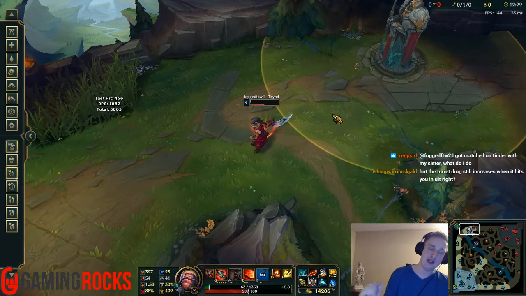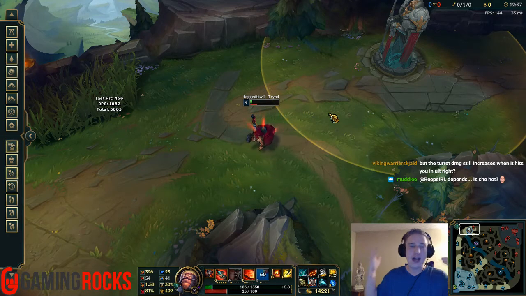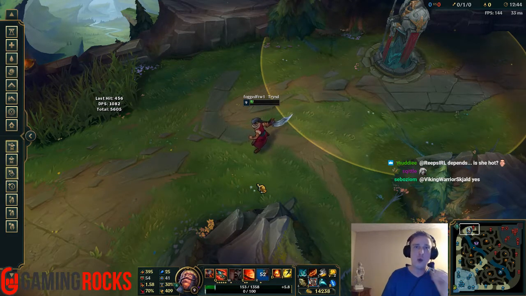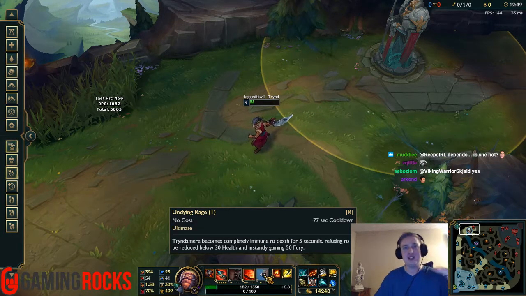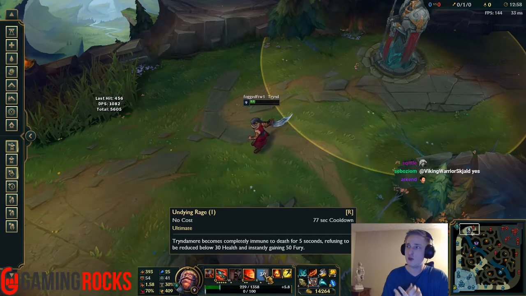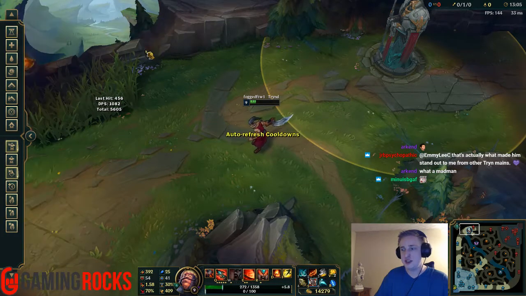So let me explain what happened here. I'm about to die from the turret. I ran in like a crazy person. I took some turret damage. My ult's about to end. And at the last second, I walked back into the turret shot. Why is that important? It's important because Tryndamere's ult lasts 5 seconds, but it reduces all damage to not kill Tryndamere for that 5-second period. Why is that important? That means, I'll show you guys one more time.